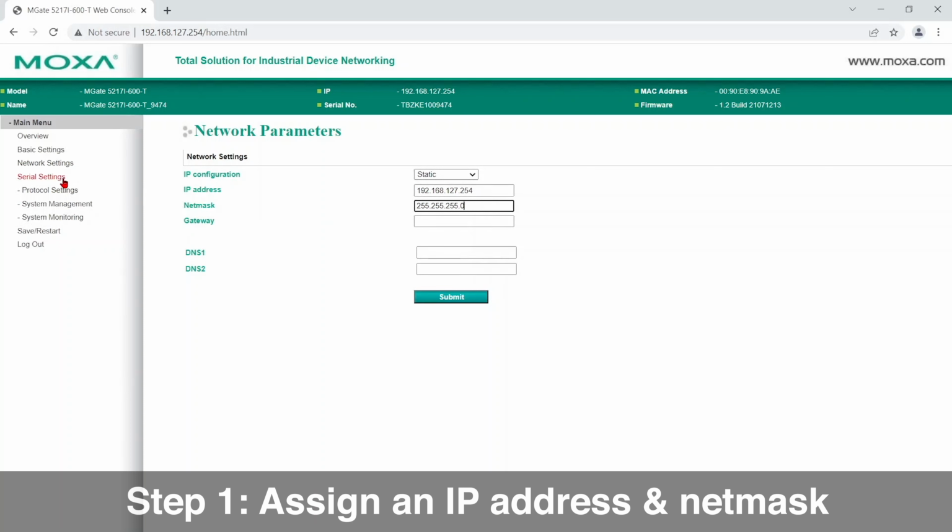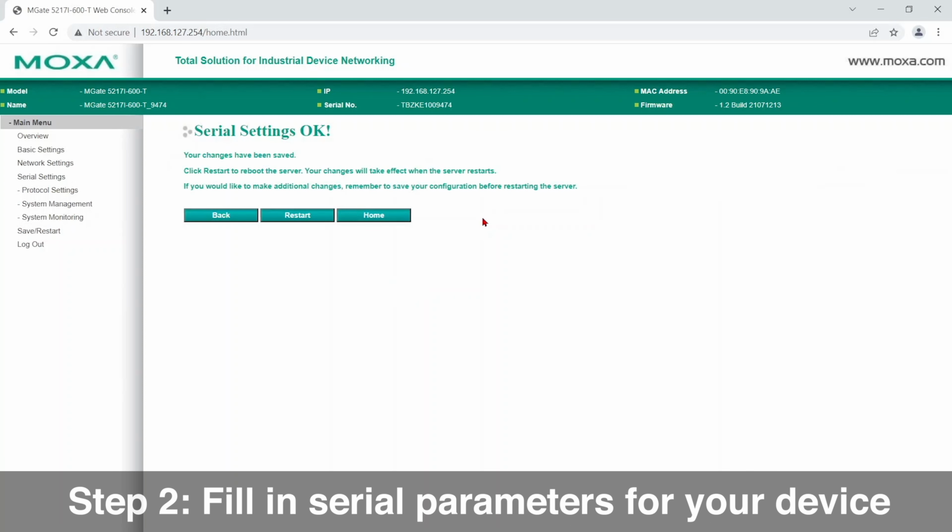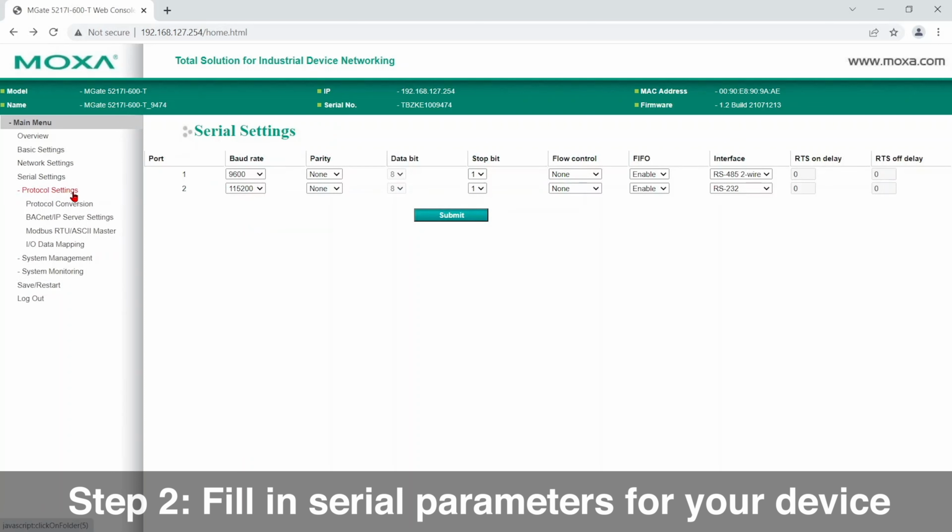I will keep those default now. On the serial settings page, enter the serial parameter settings for your Modbus slave device. Based on my sensor, I will change the baud rate and serial interface and submit the settings. Well, restart is not necessary right now. We can do it later and continue to the protocol conversion.